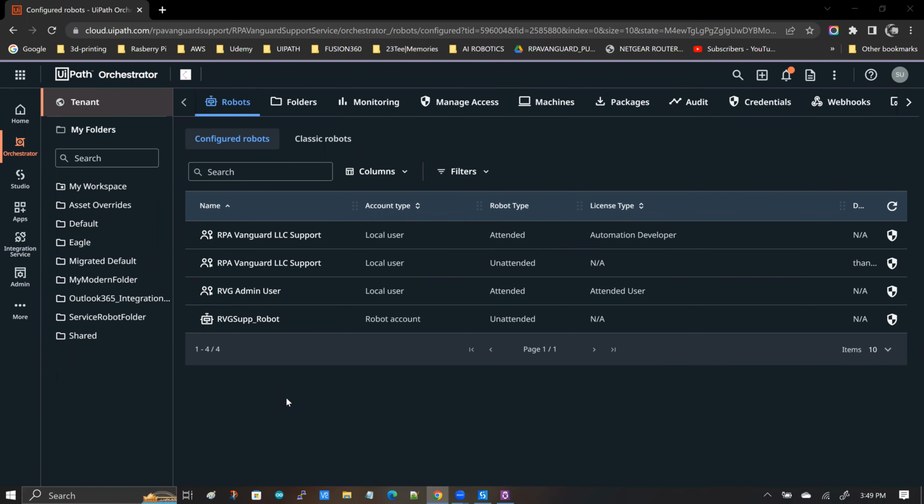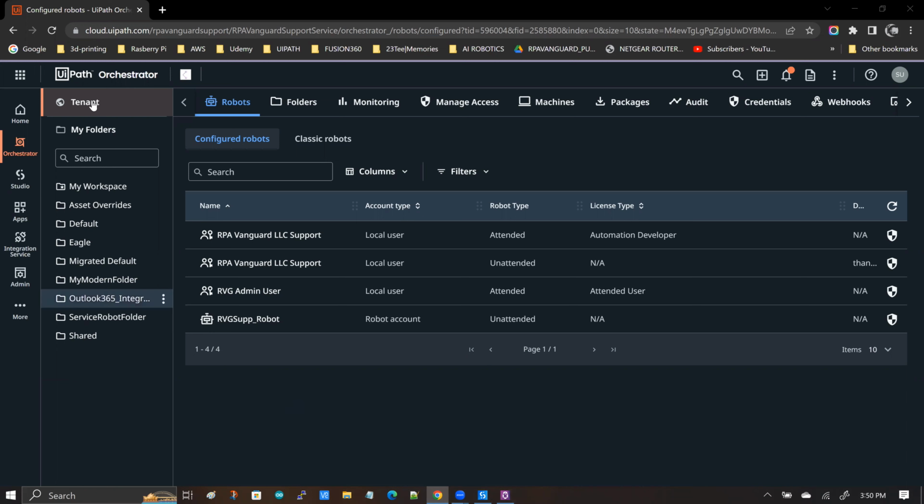Before we go about overriding global asset values, it's important to understand how this has been set up. Obviously, for the purposes of this video, there is a specific setup that I've used. Your setup may be similar or might be different, but it is important to understand what the circumstances are under which we will be overriding a global asset value.